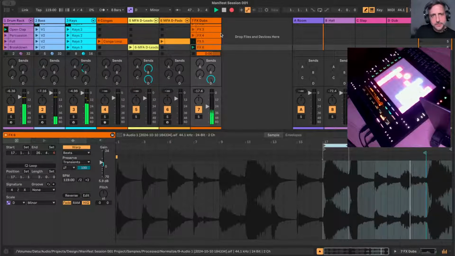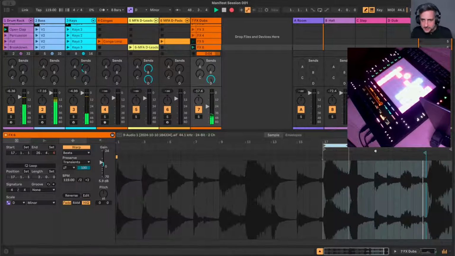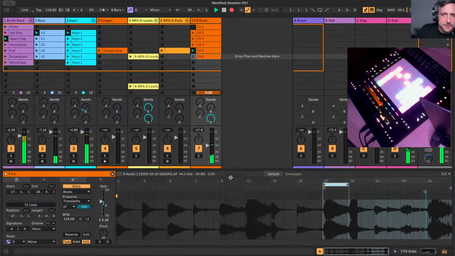I see that there's an issue with these dubs, that they're not ending when I want them to, but again, yet another mistake to be fixed in post. Okay, let's go. Let's add the congas and switch to the new keys.